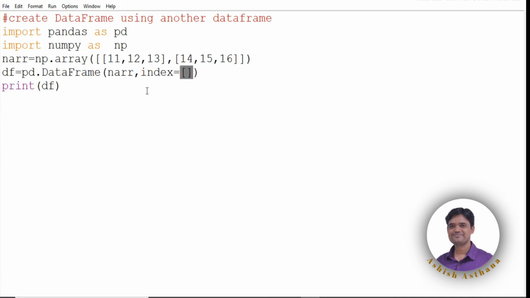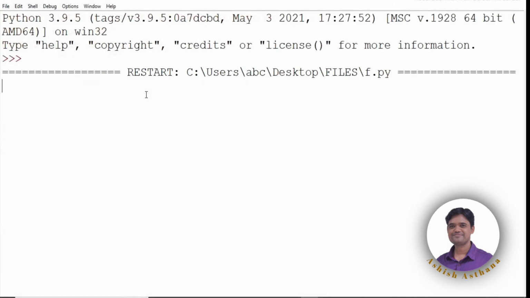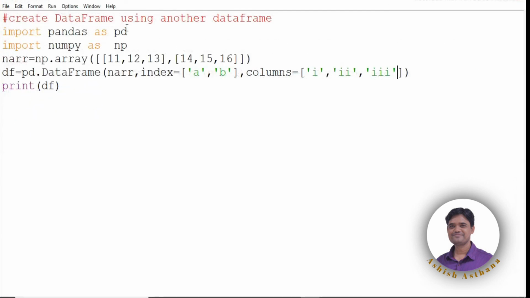Index equals A and B. Define its columns equals 1, 2 and 3. Let's see the changes.